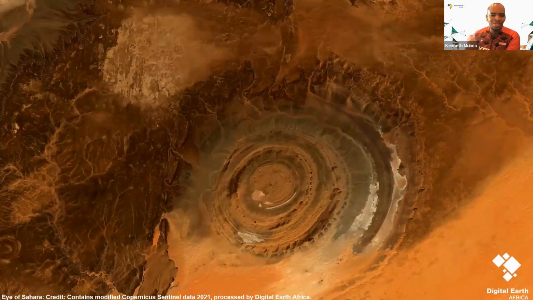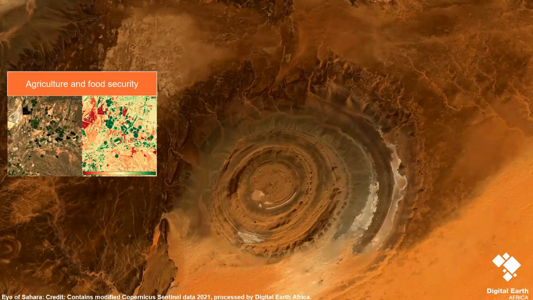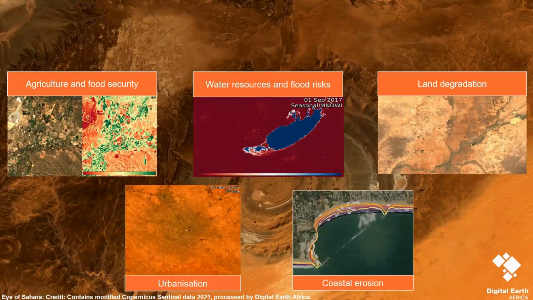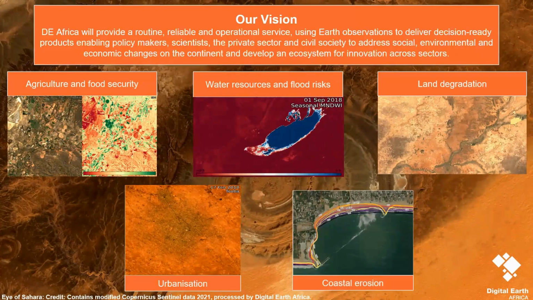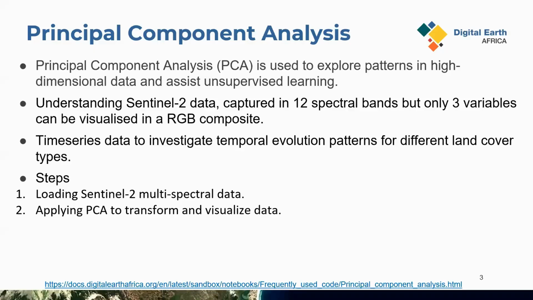This is just introducing you to the overview of Digital Earth Africa, the mission of the program, and support across the various thematic areas, which when you scroll through, you'll be able to see the 5 thematic areas as we continue to expand to much more, empowering the stakeholders. So now, the next presentation is just the introduction to principal component analysis as done by the moderator.